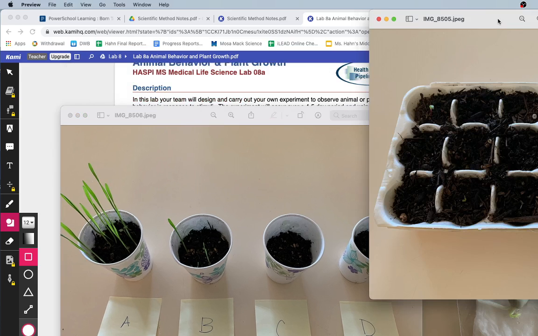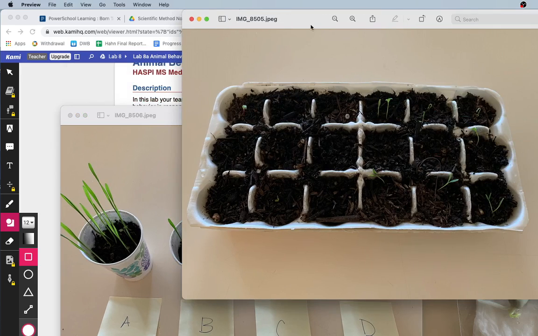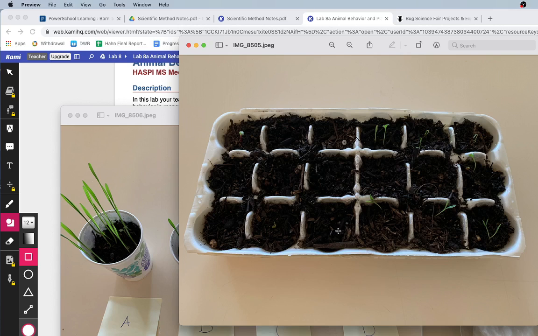This is a setup my daughter is doing just because she's growing a little garden in the back and she wanted to sprout some of her seedlings. But this is a great planting option if you want to do a setup of some seeds that you have, and you could do 9 of them as the control and 9 of them as your experimental if you're adding some sort of exposure to something.